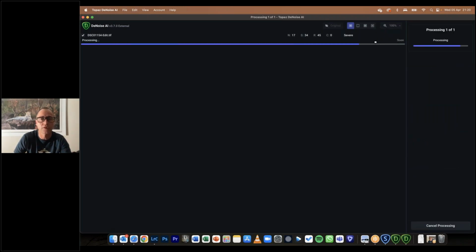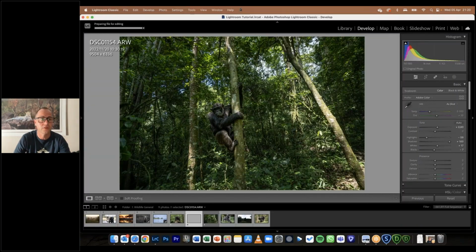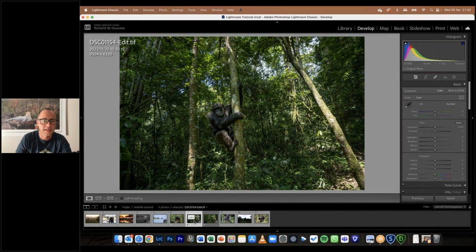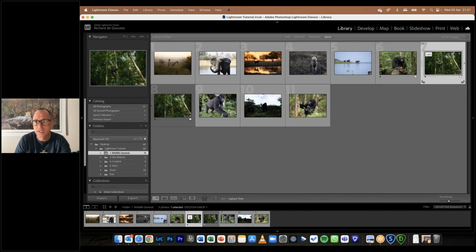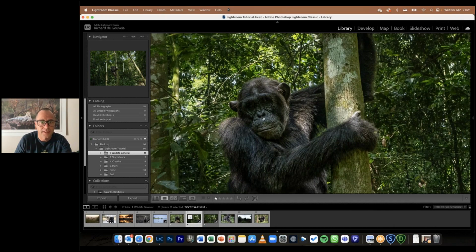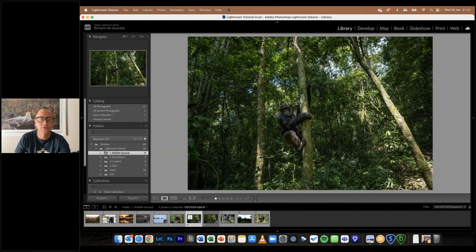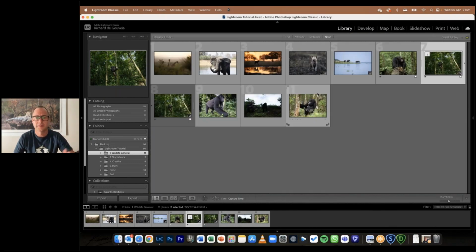It will then create a TIF file, a TIFF file. If I worked on the raw file immediately because there was a lot of noise, it would have created a new DNG file. And what it's done is it has actually created two images in here. I'm going to go to my library. You will see that there's one of two and two of two. So I now have two images with that, and this is my edited one. So I've used something to create that balance and to bring back the light.